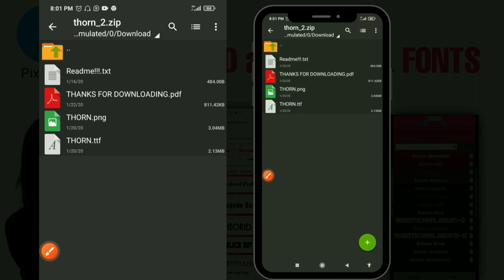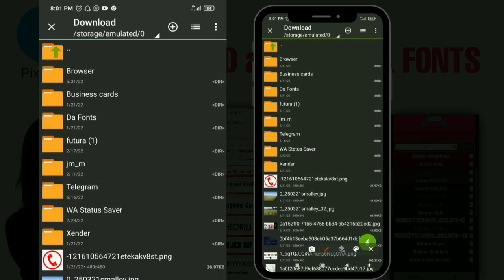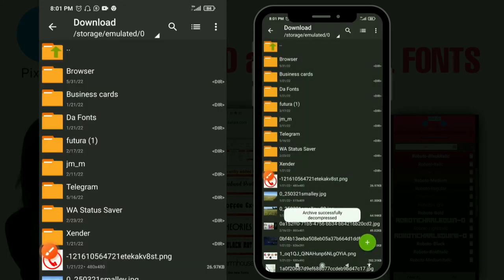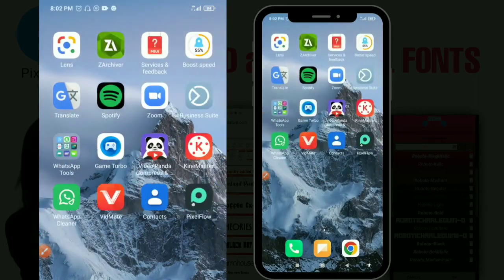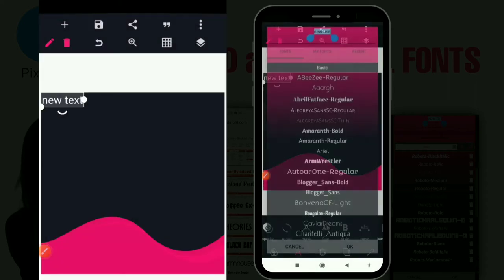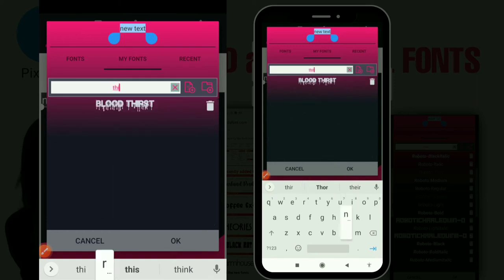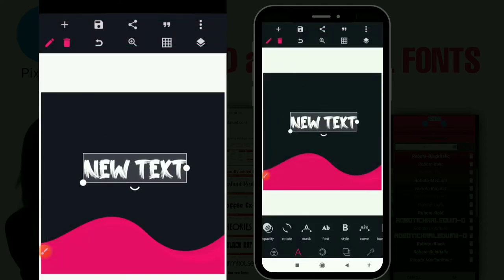Alright, so you're going to click on this small letter A here. Click and hold and it will be highlighted. Then you click on this arrow. You click again on it. Now the font has been extracted to my Pixellab, so I can rush to my Pixellab right now and search for the Tone font. So this is the font guys, we have it already. This is the Tone font in my Pixellab.